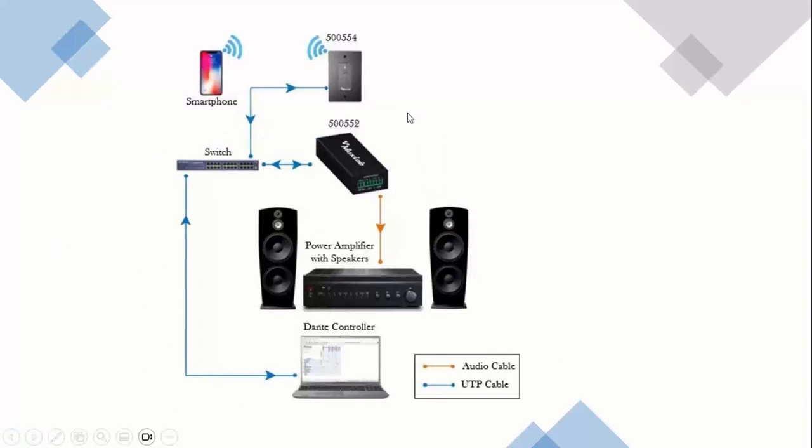So here you see an example of an audio source in Dante format being sent to the device. It then outputs an analog output, which you can drive. You can send to analog audio equipment. In this case, we're showing an amplifier. So if this was commercial, you could just set it to minus 10 dBV line level and send it into one of the commercial inputs on this amplifier, and use that as a source signal to drive the speakers.